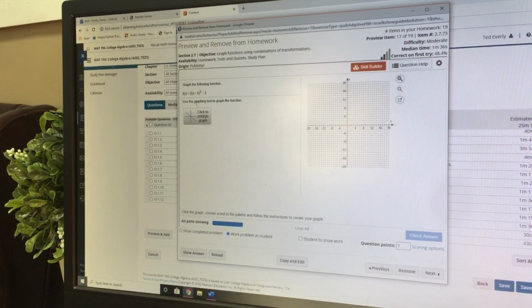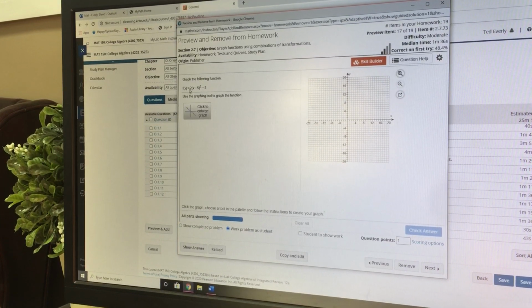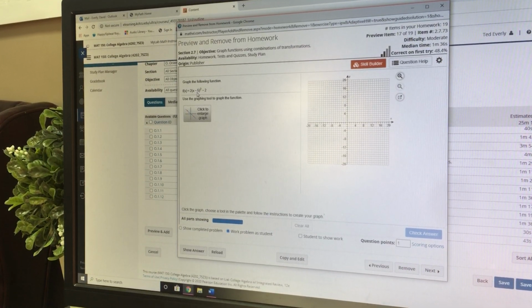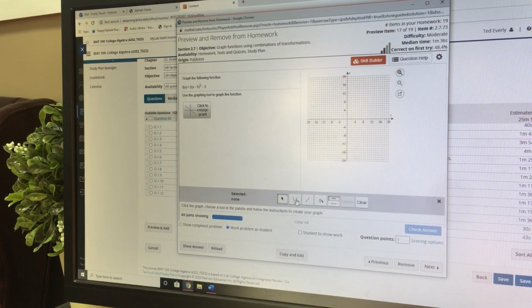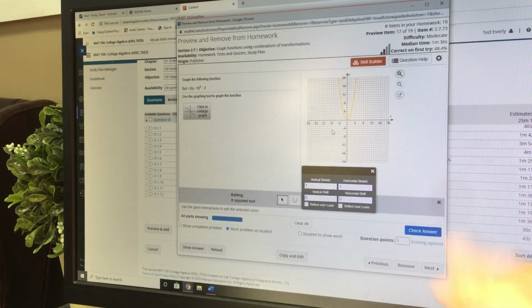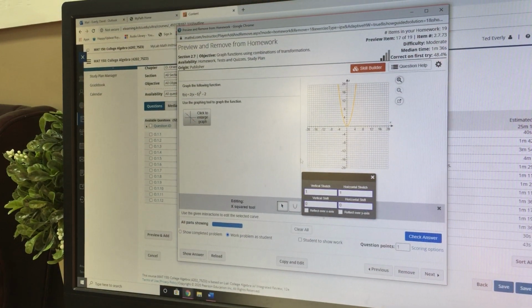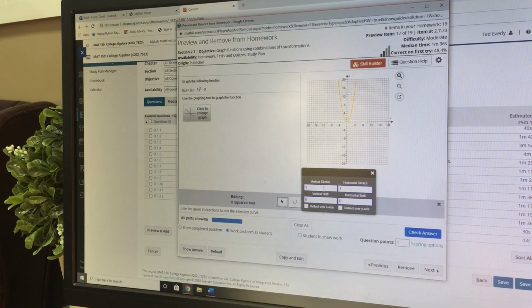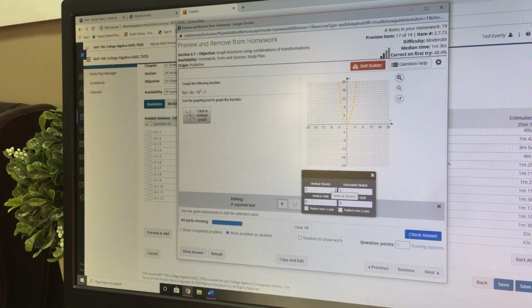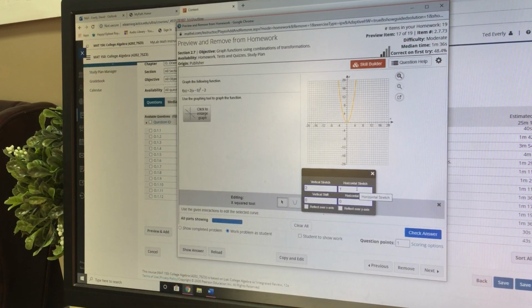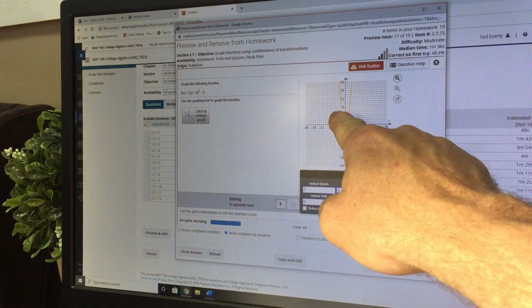Okay, all right, here we go. We got a bunch of stuff here. We got a stretch there. We've got horizontal shift and vertical shift. So we click the graph. This is a parabola. We just click the graph because the boxes come on. All right, we've got vertical stretch of 2. So right here, vertical stretch, make that a 2. Okay. Watch now, when I click this box, see it applied it.